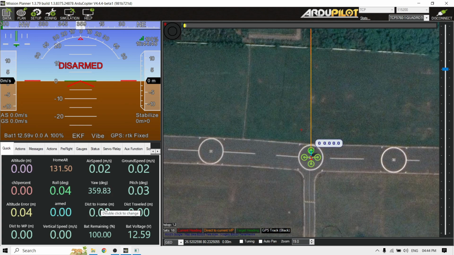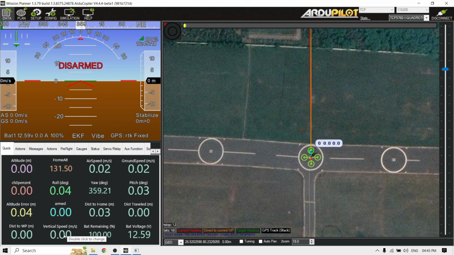Distance to home. As of now this is my home. Let's assume this is the point from where we'll take off. How to set home, I'll explain shortly. But let's assume this is my home, and how far it is from home, so it's almost 3 centimeters away from home. If it goes from here to here, it will calculate the displacement, and here it will calculate the distance. Distance to the waypoint, the next waypoint, this we will discuss very shortly.